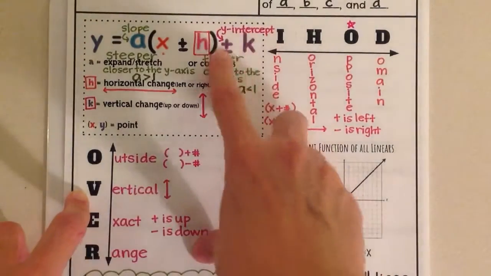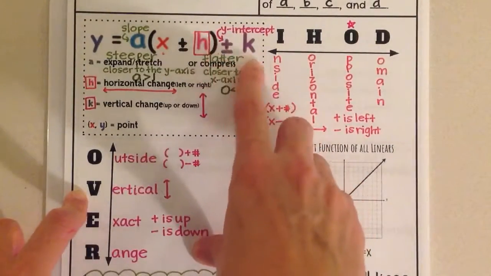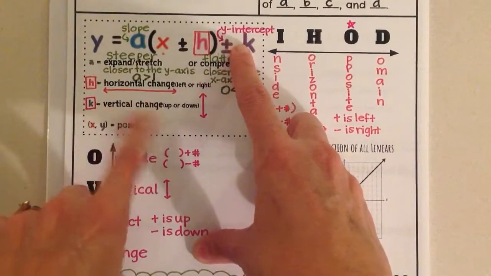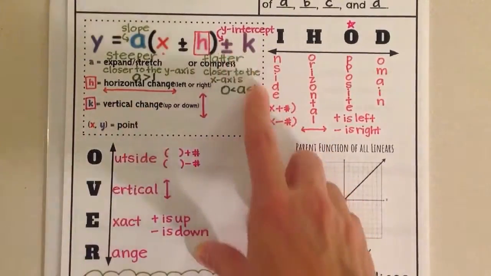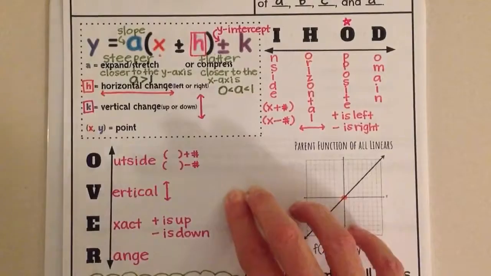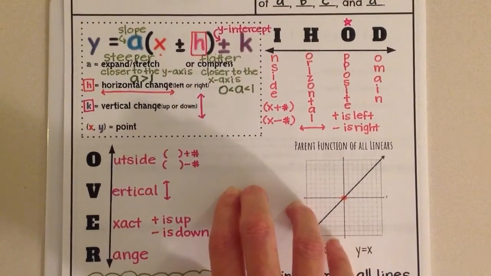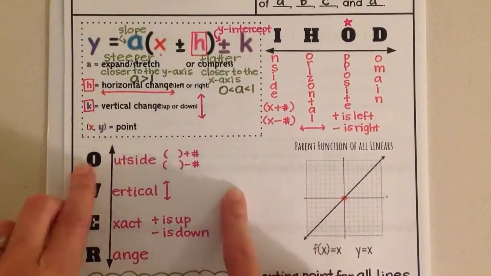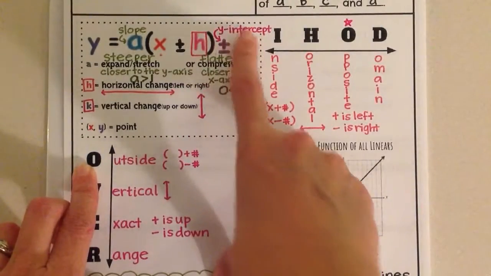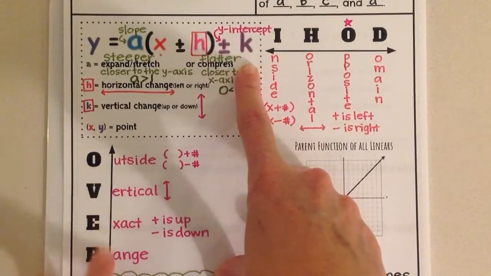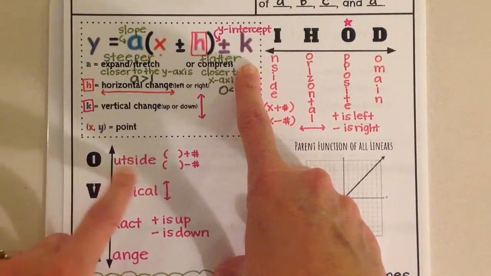All right, well, what happens if your number's not inside the parentheses? What are the changes that I could see? These have to do with a vertical change. This is your y-intercept. You've been working with a graph line changing up or down for a while now. I just never gave you that vocabulary. So, how to remember the changes for a number outside. Over is the memory jogger. O stands for outside.